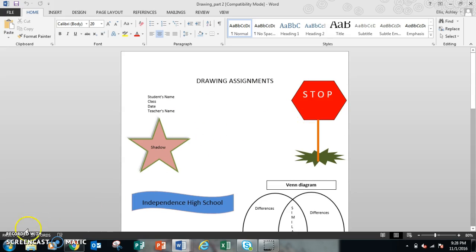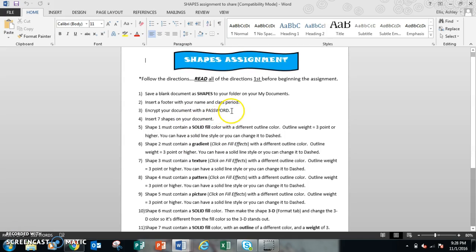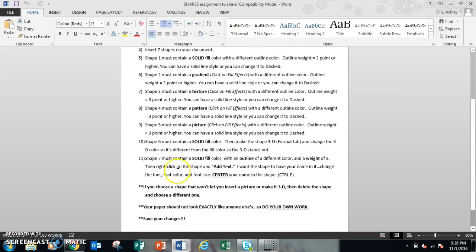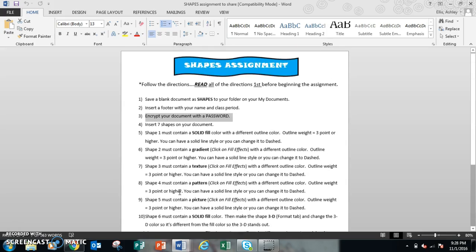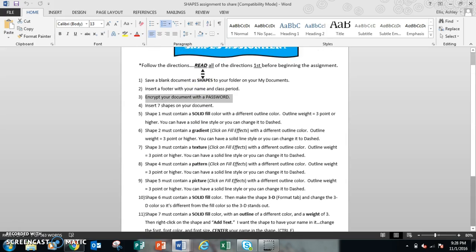Once you've finished that, again, you can go to your shapes and graphics assignment. This is your shapes assignment. Again, you're just going to follow through the steps. Do not worry about encrypting your document with a password, but you can go ahead and fill out everything else and just follow through the steps. You're going to call it Shapes Assignment once you save your document.